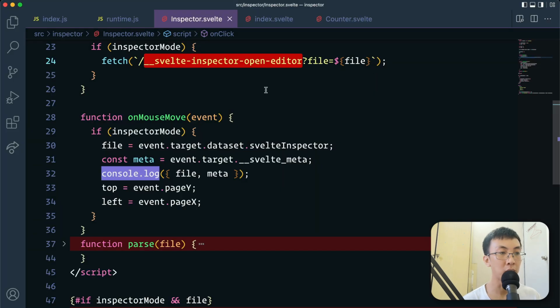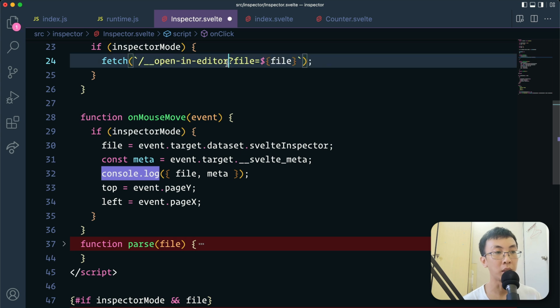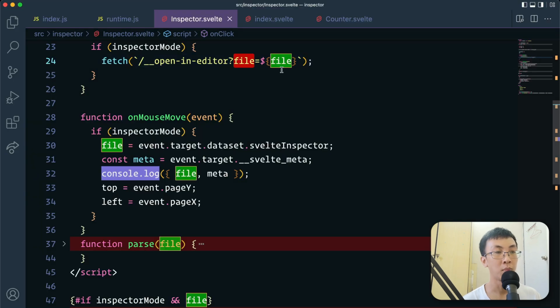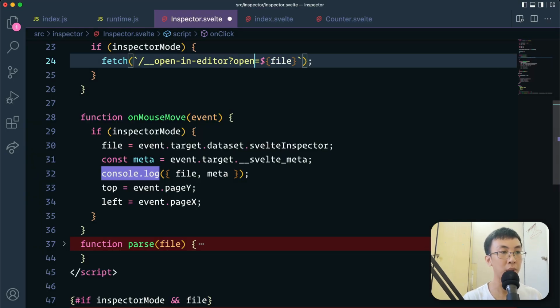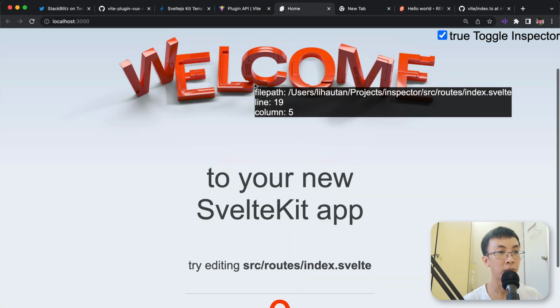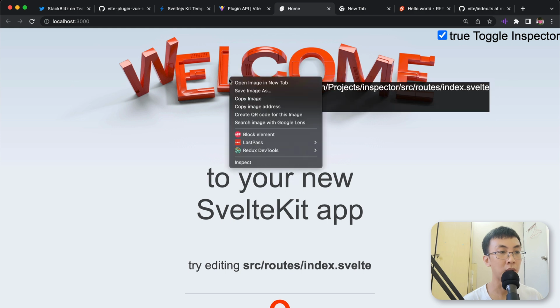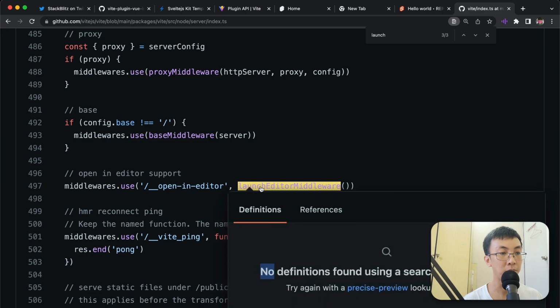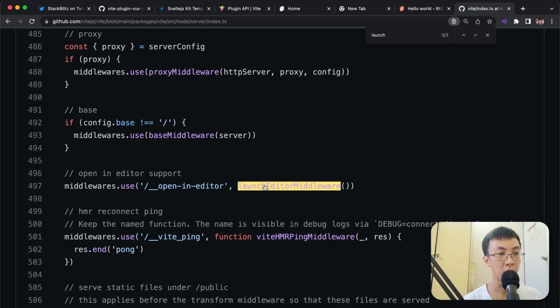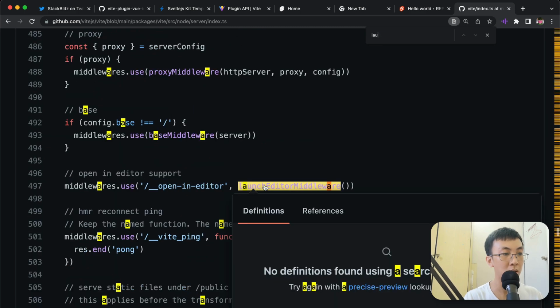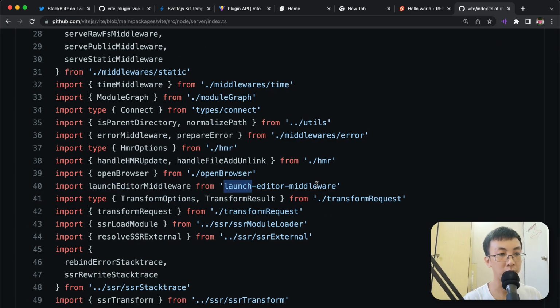So we can actually replace this Svelte inspector open editor with this open in editor. Okay, I'm not quite sure, let's try and see. Okay, this is from the launch editor middleware.